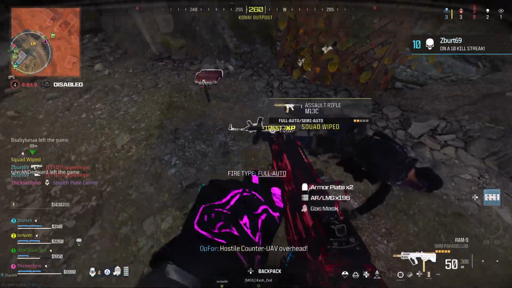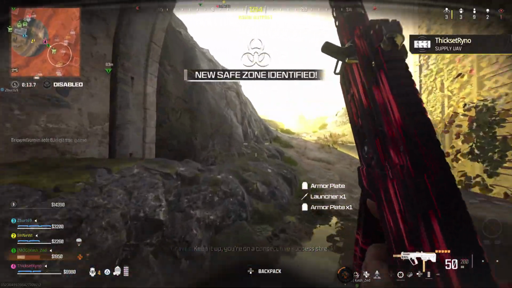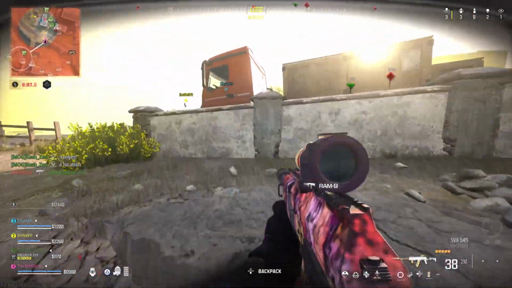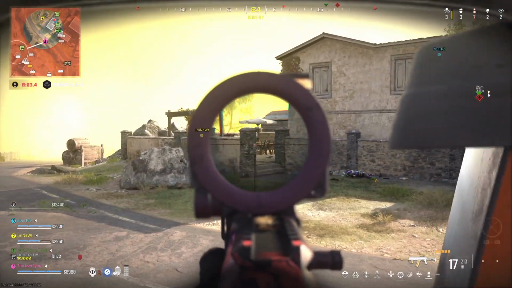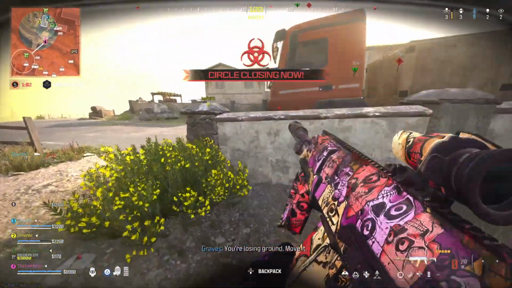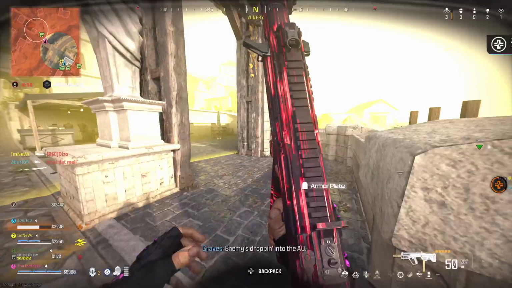Hostile counter UAV overhead. Three squads left in the war zone. Stay alert. God, how are these guys lasers like that? Like freaking lasers. With the Ram 9 from that distance? Oh, what? I broke him, dude. What the hell? Safe zone's way out. You need to get moving. Enemies dropping into the AO.